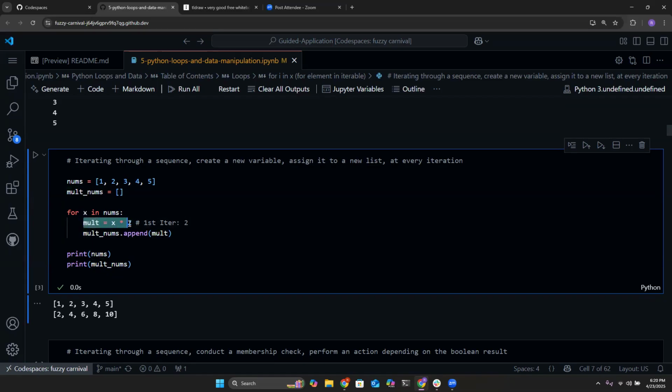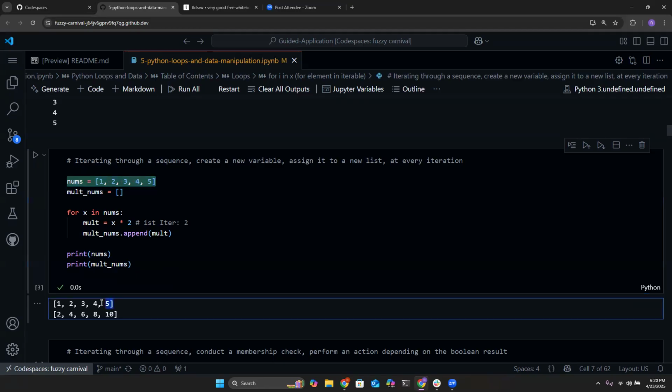We created a different variable, and this variable is what we added to the empty list. But the original list of nums was left unaffected. So when we printed out nums and molt nums, we saw 2 distinct lists, one being the original and the second one being the output of the original but multiplied by 2.